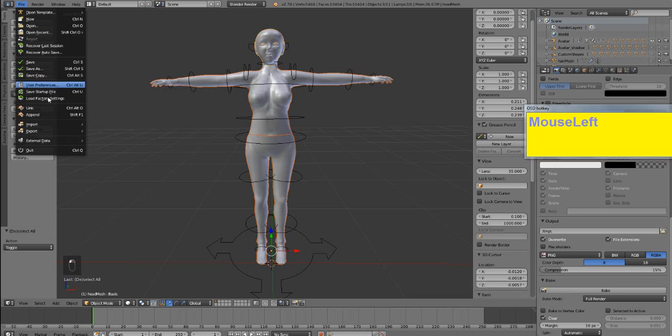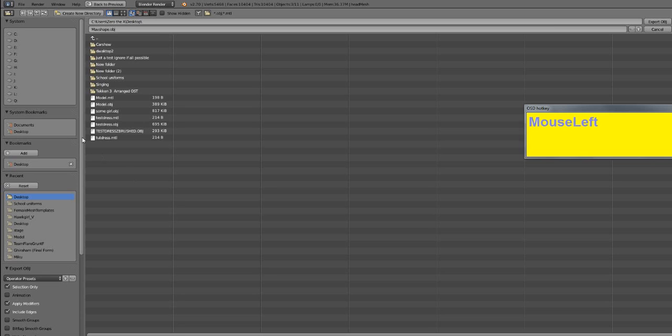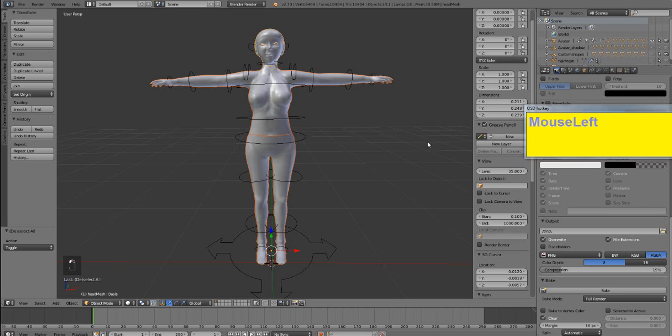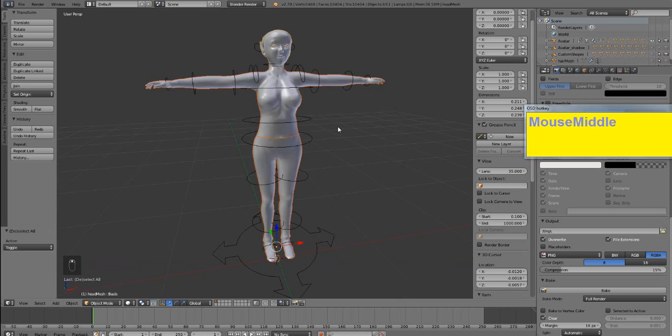So we're going to go to File, Export, and then as a Wavefront object. Before we hit OK, we're going to make sure that these boxes over here are selected. More or less the very important one, the selection only box. Make sure that that box is selected. Otherwise you'll get a skirt, or an extra head and eyes and hair, and it's just gross. So make sure these are selected. And then we're going to hit export. And that's it for Blender right now.